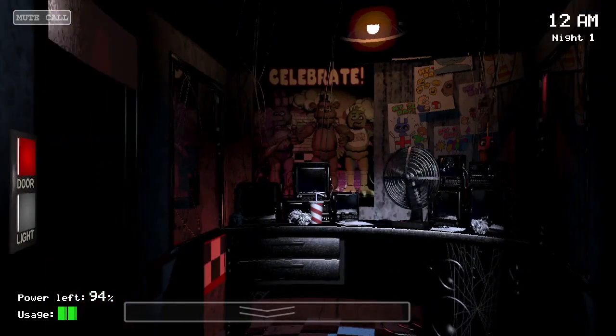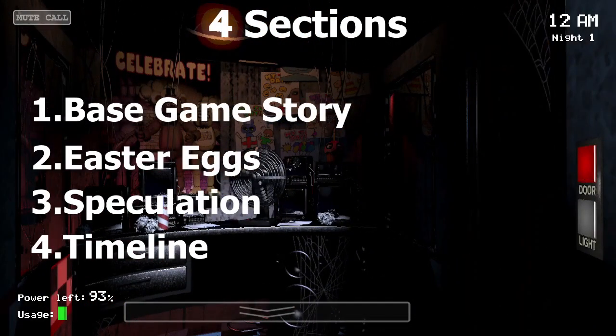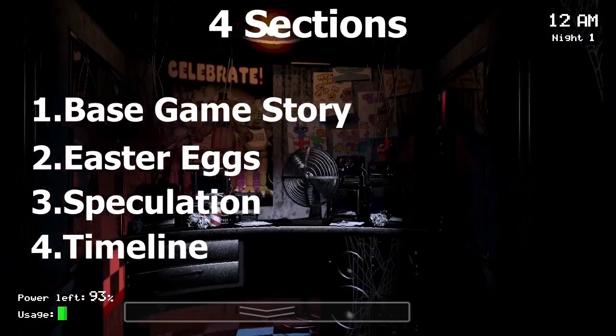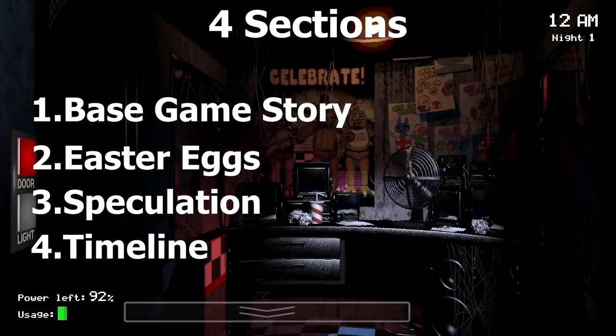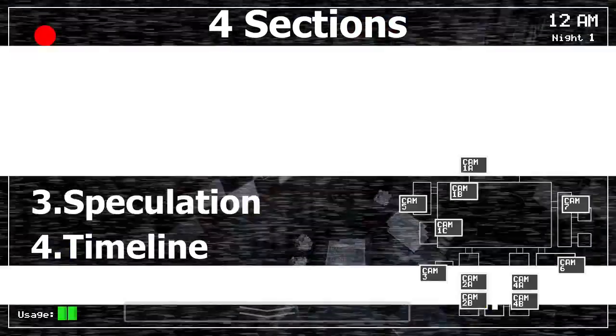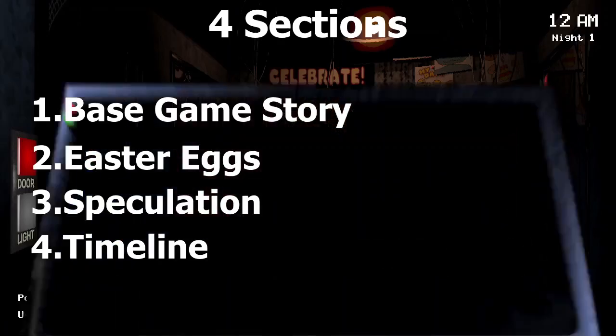I'm gonna cut this video into 4 sections: the base story, where we explain the plot of the game; Easter eggs, where I list out all the Easter eggs; speculation, where I theorize and try to explain the Easter eggs and how they impact the story, and also try to solve the lingering questions; and lastly, the timeline. It's where I put every piece together into one coherent timeline of events.